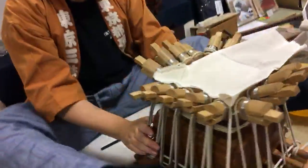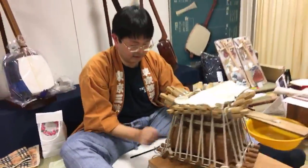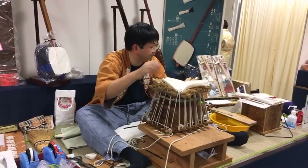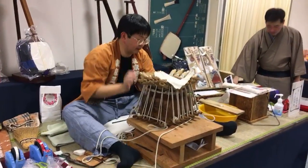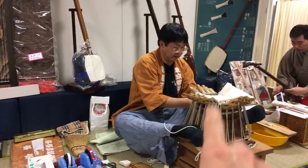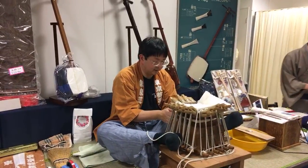So little by little he's pulling. And what skin is in that one? That is dog skin. So this one is dog skin.